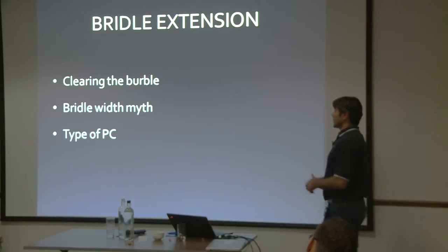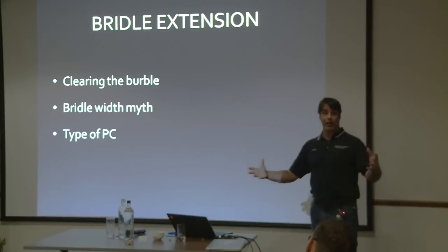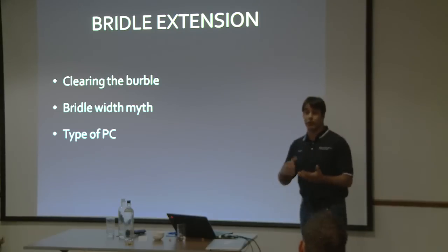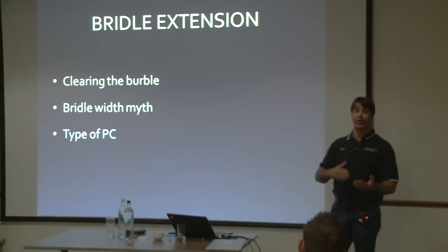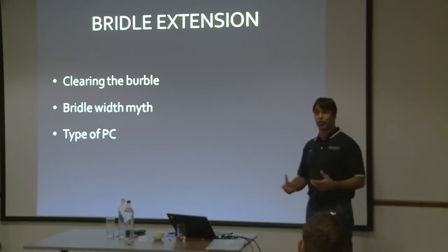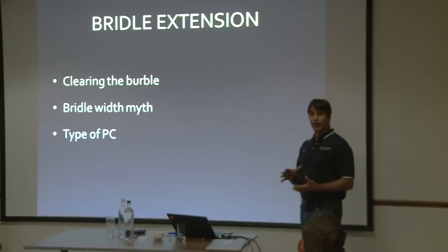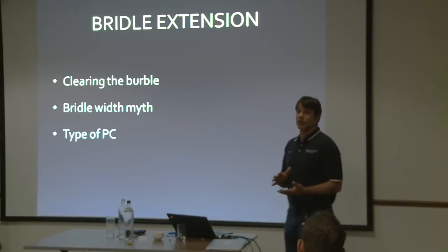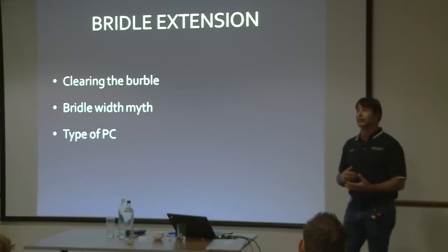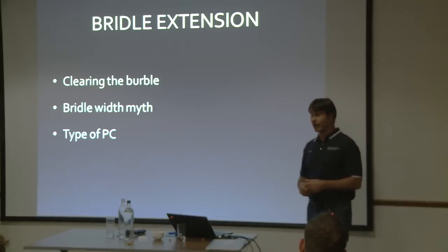Okay, how do we clear the burble? So our pilot chute is a solid pilot chute. It has no mesh. It has pros and cons to that. It has no mesh, but what happens is, doesn't matter how it hits the wind, it can generate lift to get to the end of the bridle to start doing its work. That at low speeds might not be pulling as much, but what is not a lot of force to pull doesn't mean it's not enough. All the pilot chute has to do is get the bag out of the container, the reserve bag.